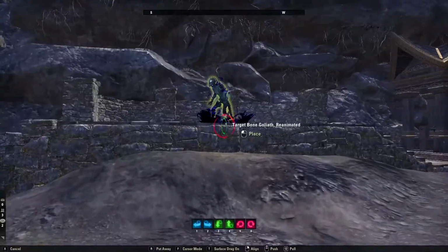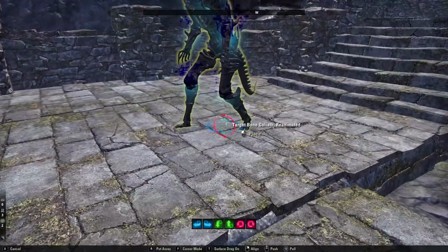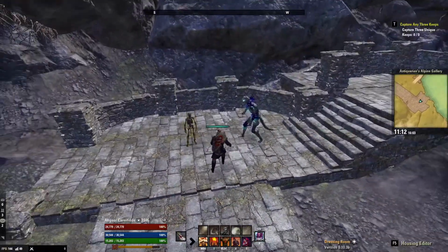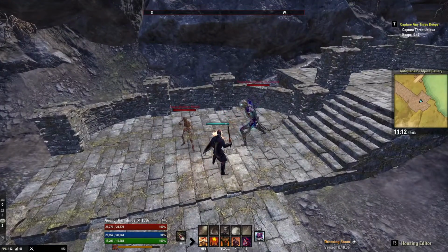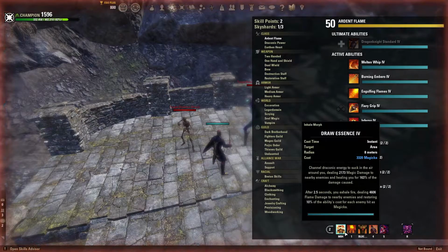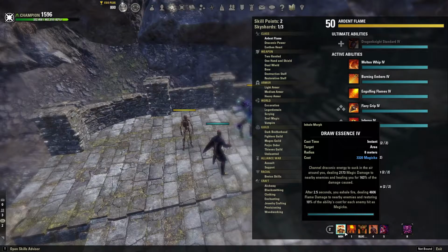Not on the parse dummy, but on the smallest one. Obviously these are only 2 targets, but it's gonna stay good for the point. So you're gonna heal first, and then after a couple of seconds, 2.5 seconds, you're gonna exhale your fire, dealing 4600 damage, and it's flame damage. And this is another really good source of sustain for you, because the people that you are hitting with the second part of the skill are gonna give Magicka back to you. So that's one of my favorite skills to run on a Dragonknight.